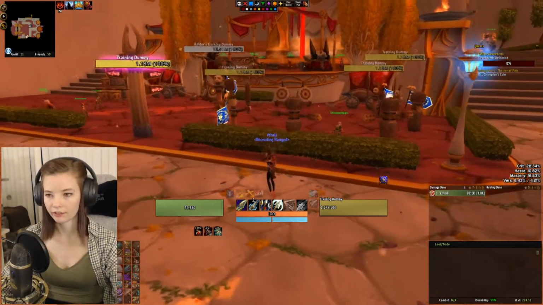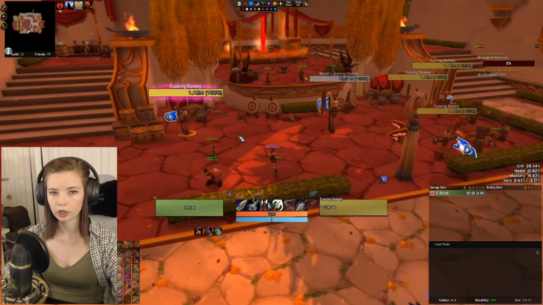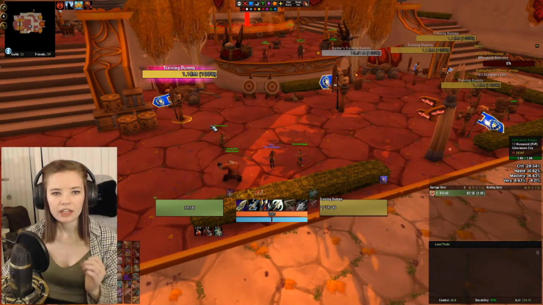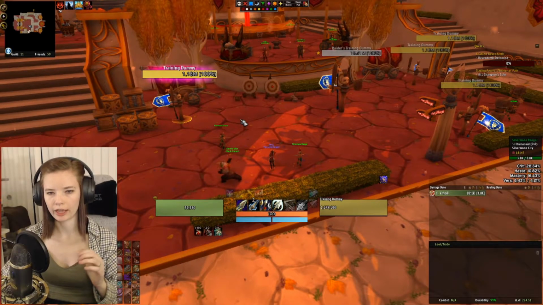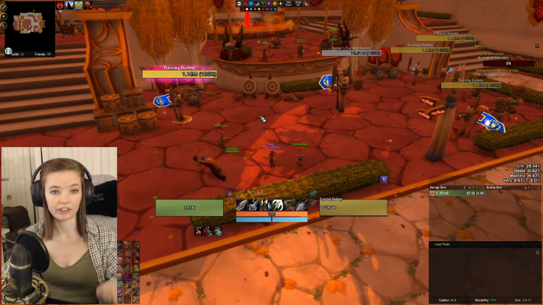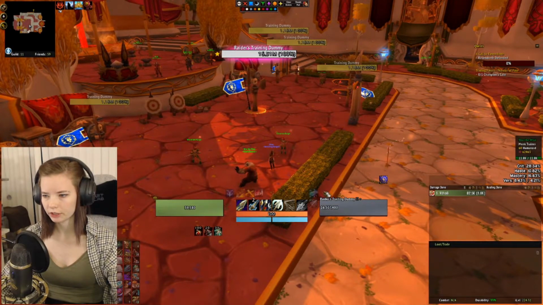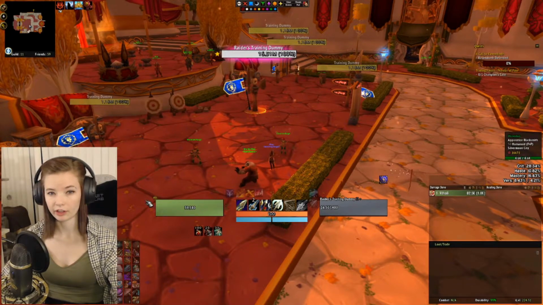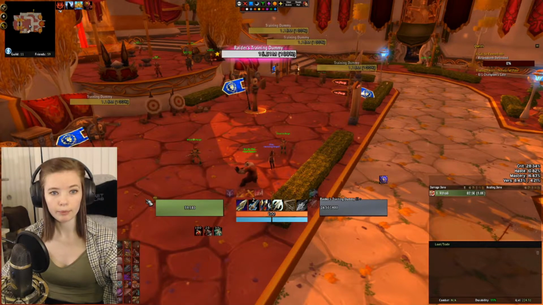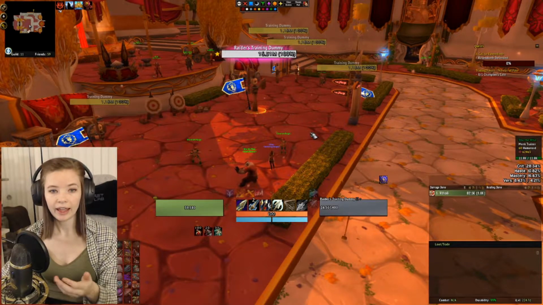So to get started, this portion of the video I actually took from Nagura. She talked about add-on placement in her video, and I think it is such an important part of creating a good UI that I felt that I should talk about it as well for those that haven't seen hers. When you're in combat, this portion of the screen is where you gravitate to. It's right in the middle. You don't want to clutter up the middle of your screen with add-ons because you need to be able to see the fight and the mechanics.